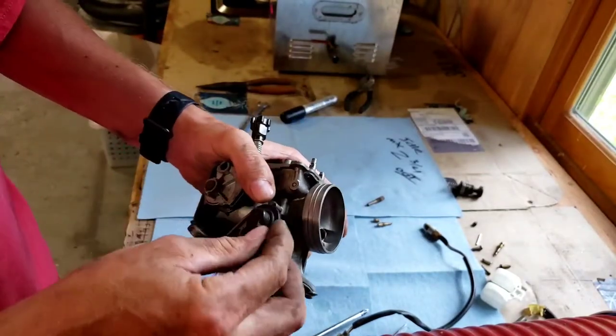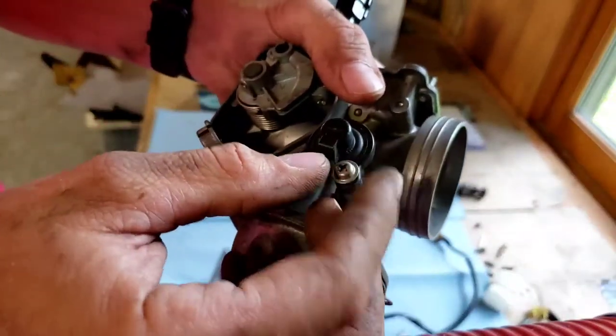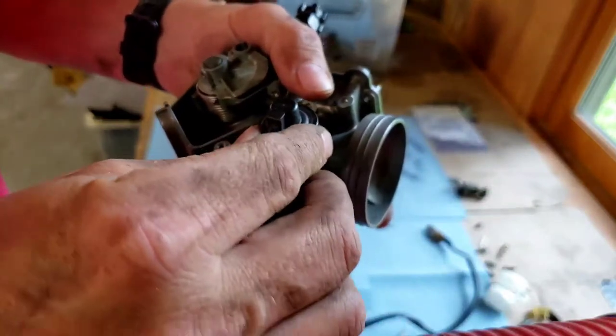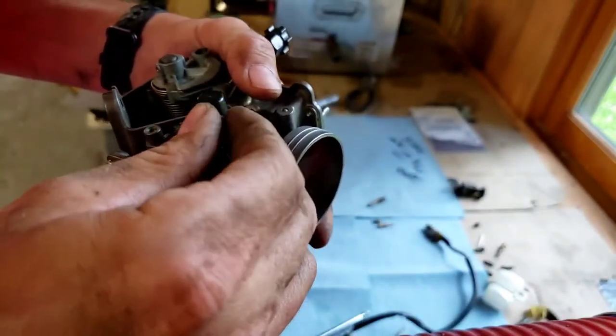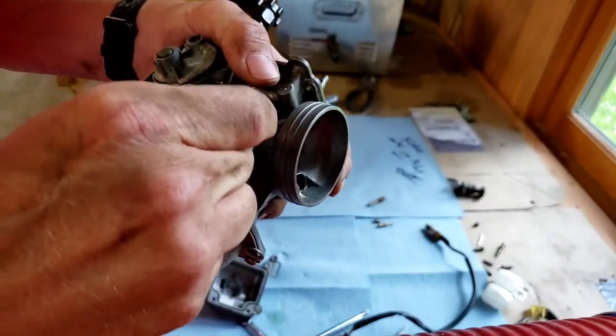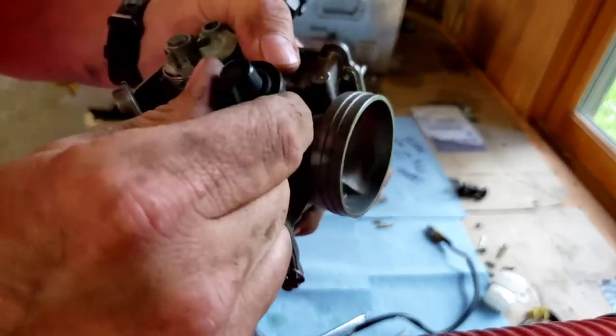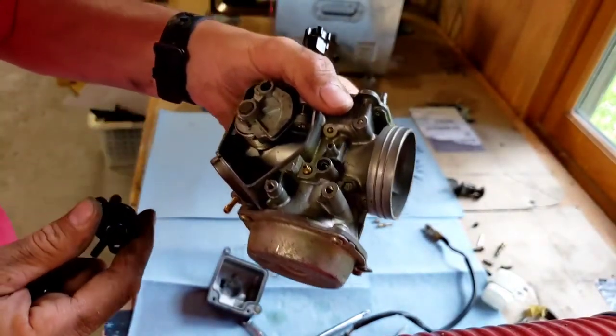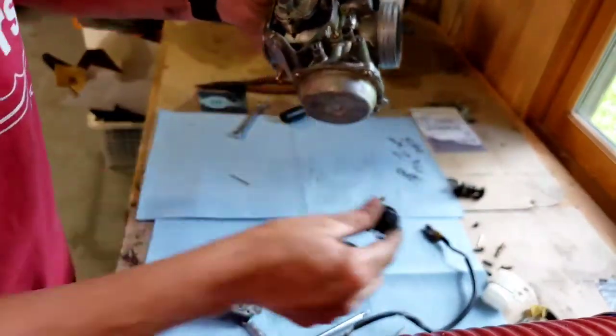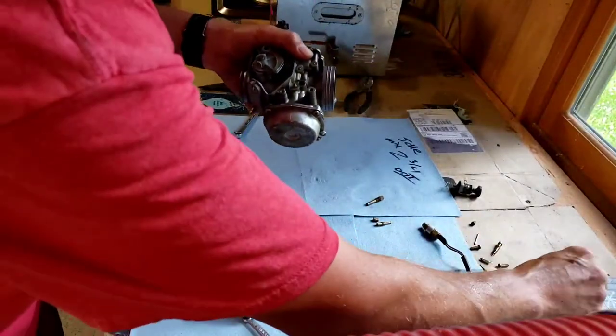A good tip, always take pictures of everything. I've worked on a lot of stuff, so I don't necessarily need pictures. And if I get super confused, I do have the manual for my four-wheeler. But it's always a good idea to take pictures of stuff before you start taking it apart, so you know exactly where it all goes back together at. So this comes out. Set that aside.